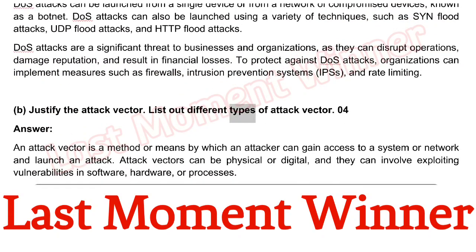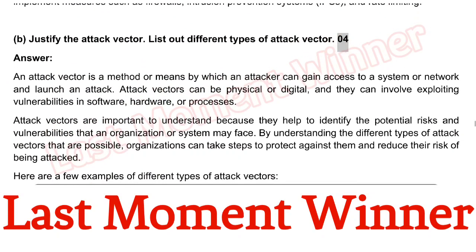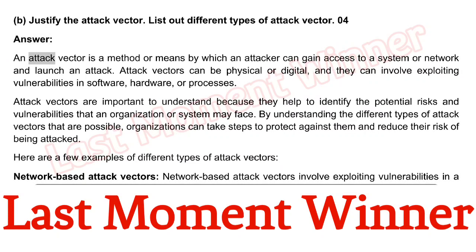List out different types of attack vector. Answer. An attack vector is a method or means by which an attacker can gain access to a system or network and launch an attack. Attack vectors can be physical or digital, and they can involve exploiting vulnerabilities in software, hardware, or processes.